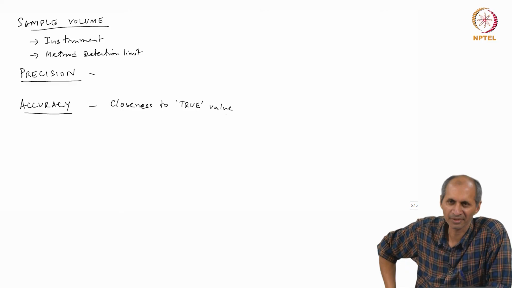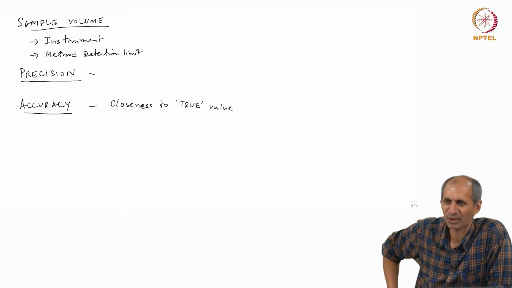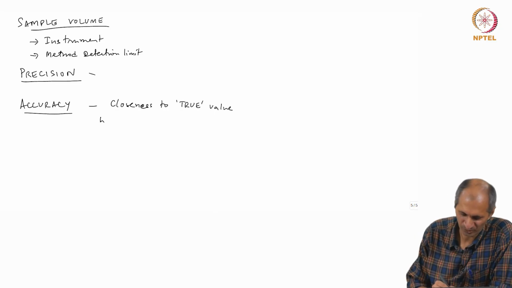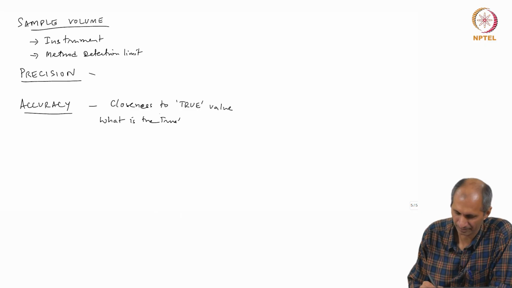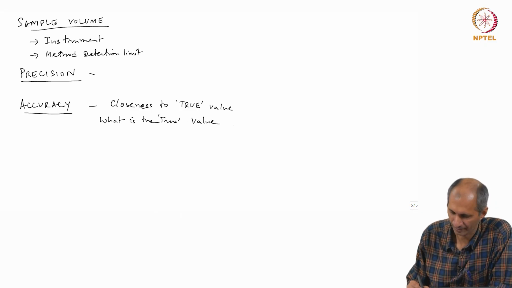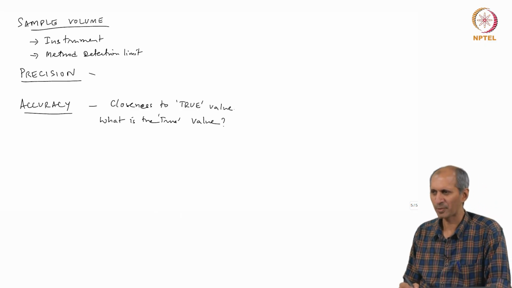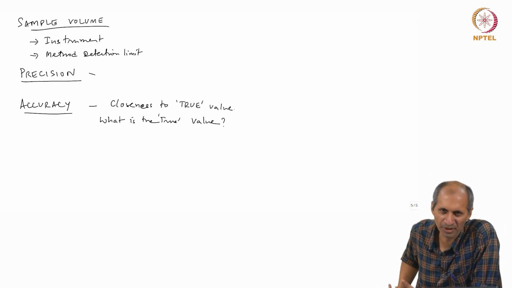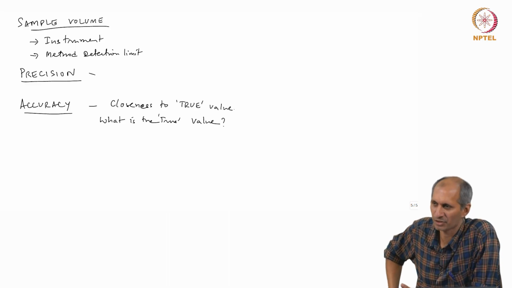Is this an easy question to answer? What is the true value? Next question is, what is the true value? Why are we worried about this closeness to true value? I think this is the crux of all measurements, the value that you are giving. People are always asking, is it true or not?